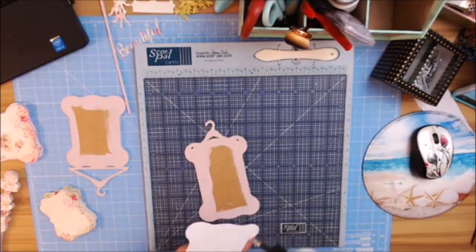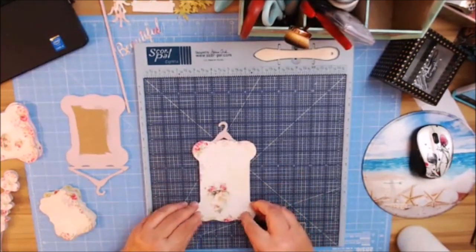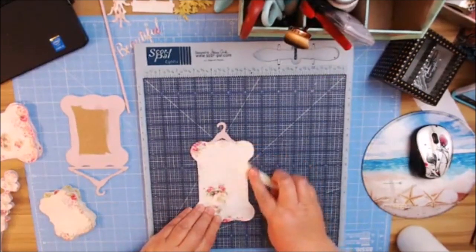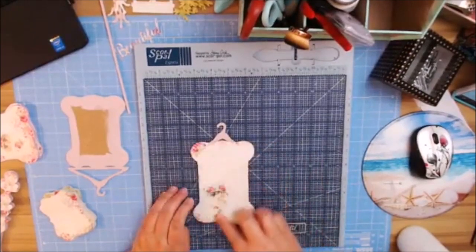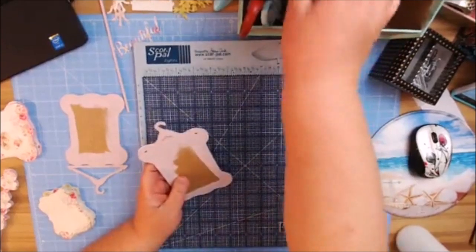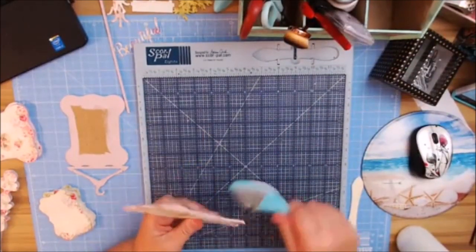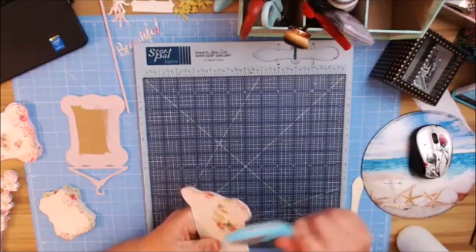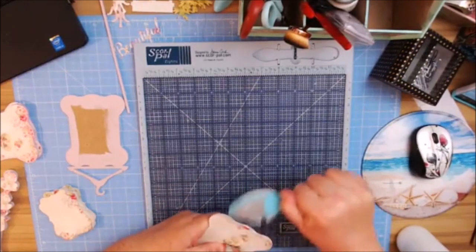But all I do is go around all the edges and everything, and I just line it up. And I use my little bone folder and mash it down, or burnish it in. And then you're probably wondering, okay, what if I went over the edges? Well, that's no big deal, because if you have this Prima Distress tool, you can distress those extra pieces right off. And that's basically what I did with all my other pieces.